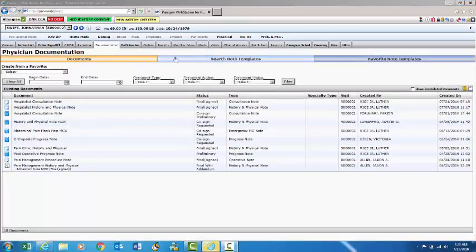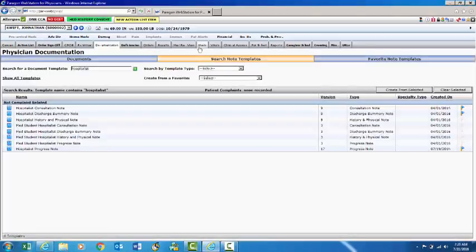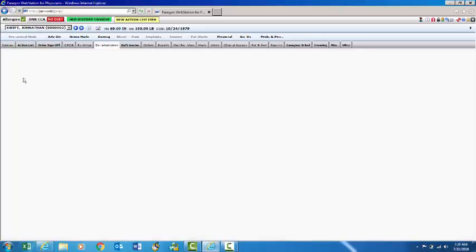A few other things I wanted to mention about documentation. The first thing is you have the option, if you want to merge multiple document types together to create one continuous note, you can do that. Let's say that my patient came into ER with chest pain.